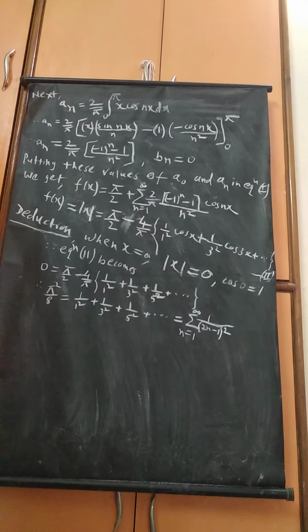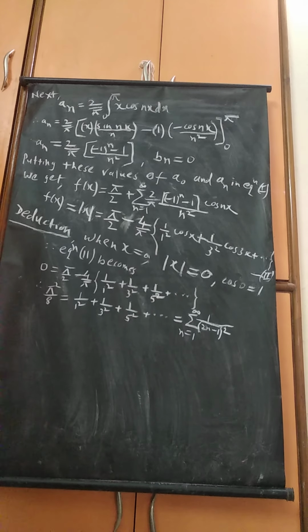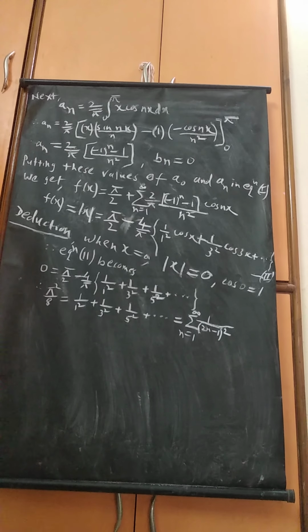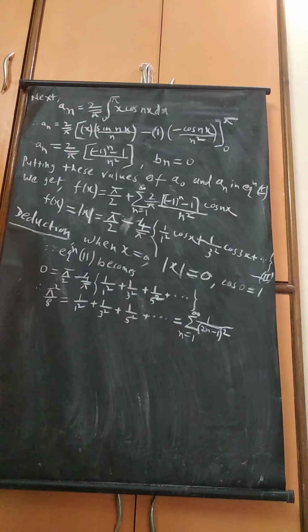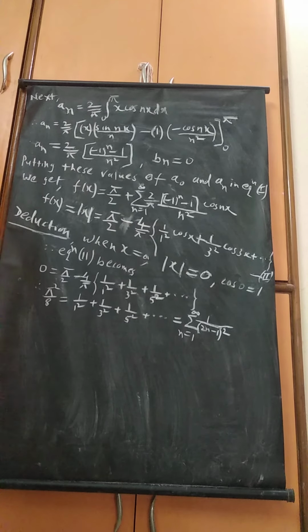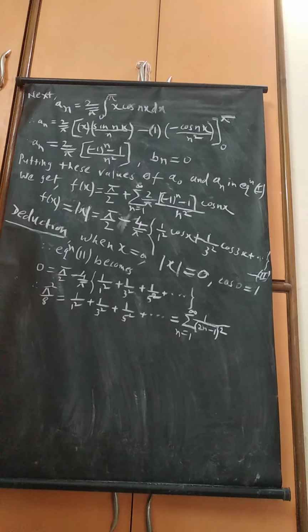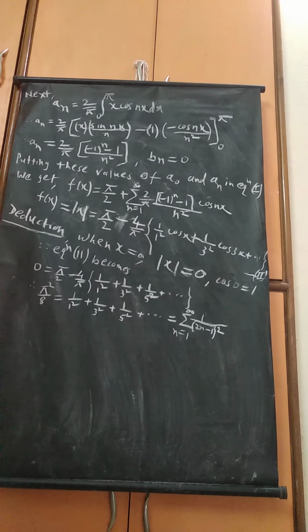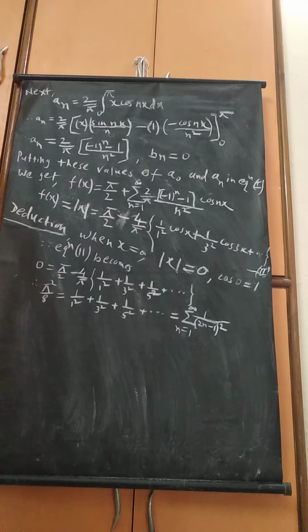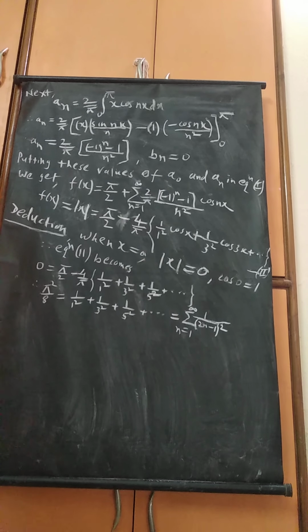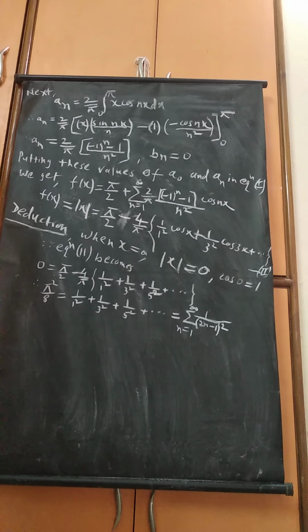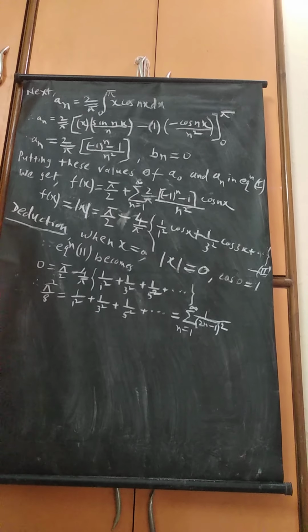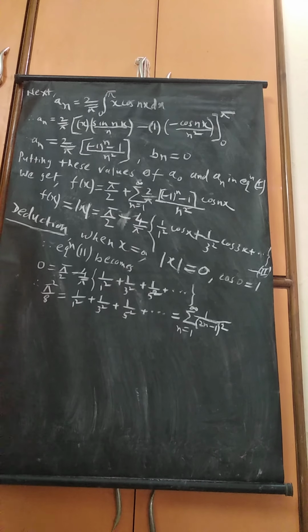These terms will not appear. One can ask the question for deduction also, that is to show that pi^2/8 is equal to 1/1^2 + 1/3^2 + 1/5^2 + ..., or pi^2/8 is equal to summation 1/(2n-1)^2, n takes values from 1 to infinity. So how do you solve this deduction?